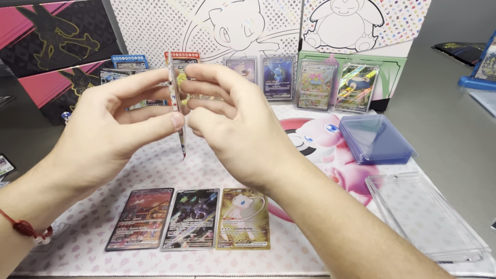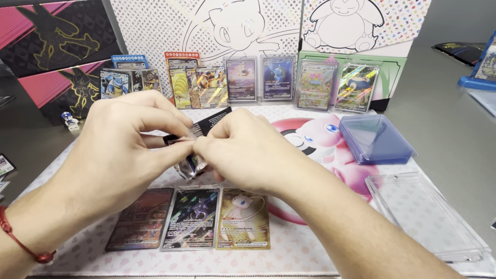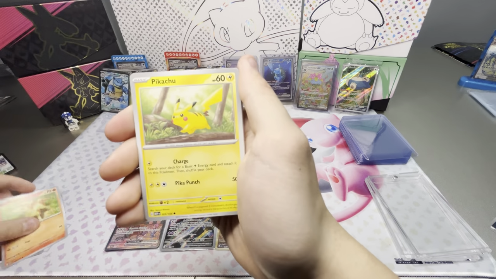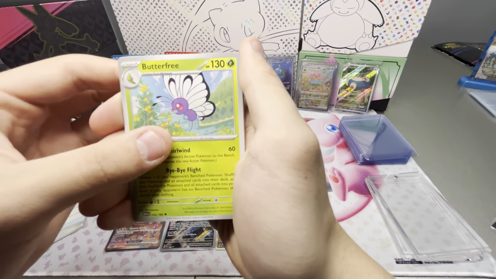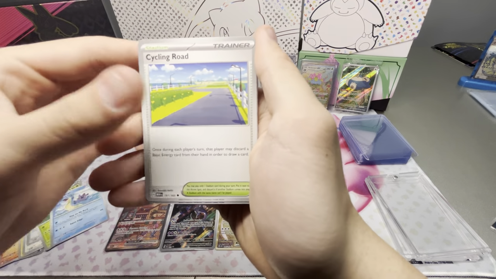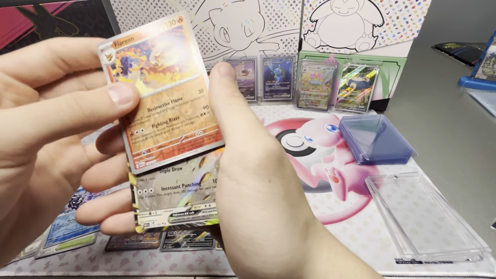Last pack. Could this be the pack of the night, guys? We shall see. Holo Energy, Ponyta, Pikachu, Farfetch'd, Old Amber, Butterfree, Lapras, Cycling Road, Reverse Holo Cloyster, Flareon.